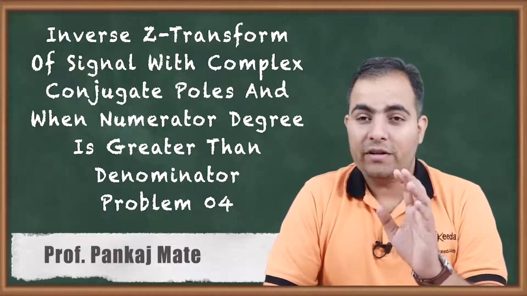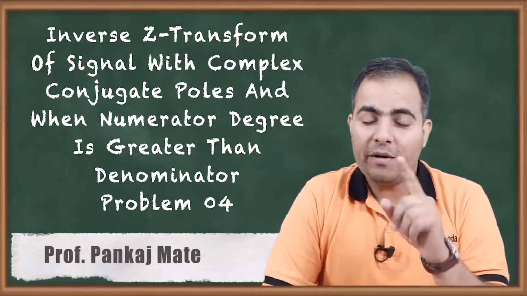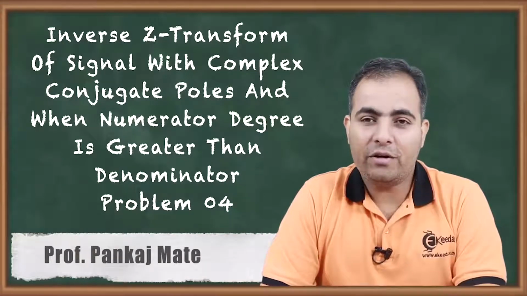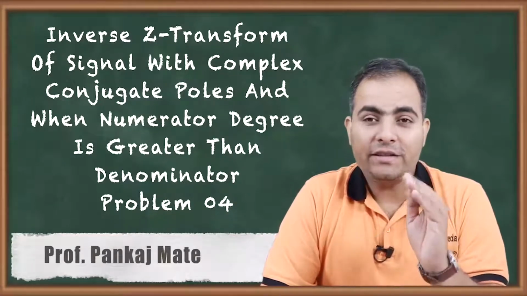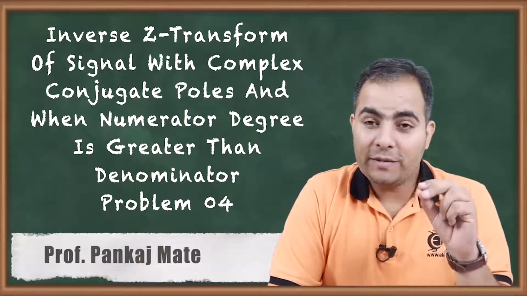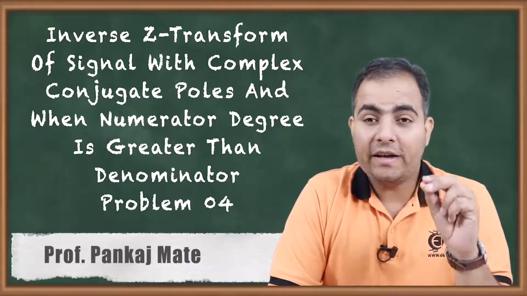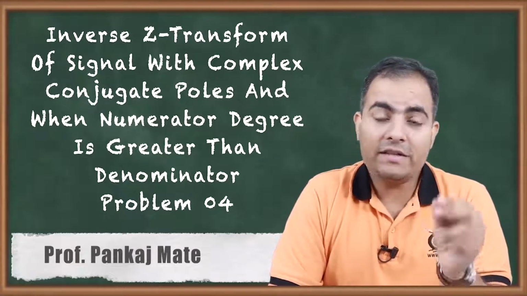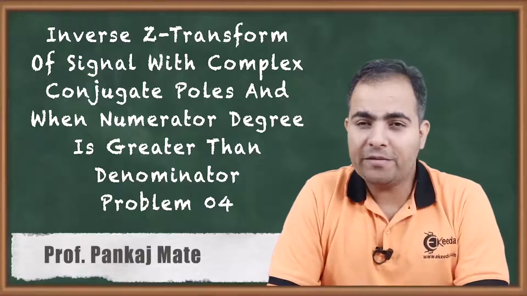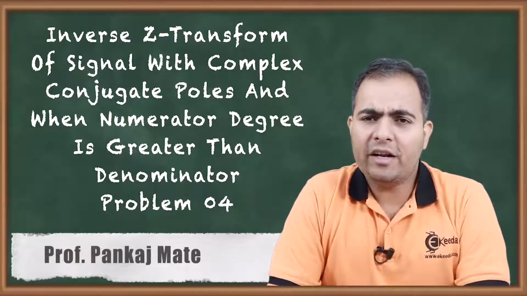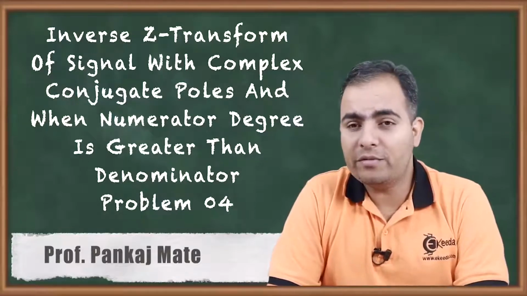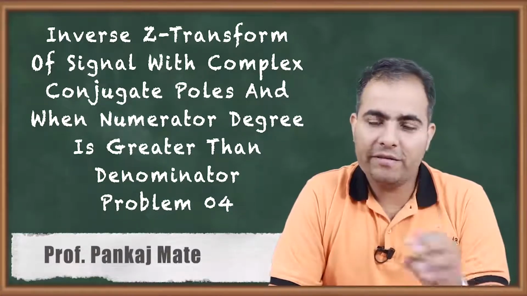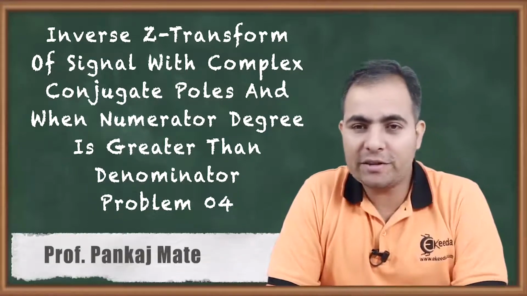First of all, we have studied one power series expansion method. Over there also one condition is mentioned. What is mentioned over there? The numerator degree can be equal but not greater than the denominator. But if the numerator degree is greater than or equal to the denominator, then we can simply perform a division, which we have done in the power series expansion also.